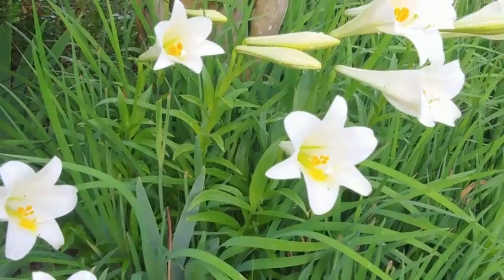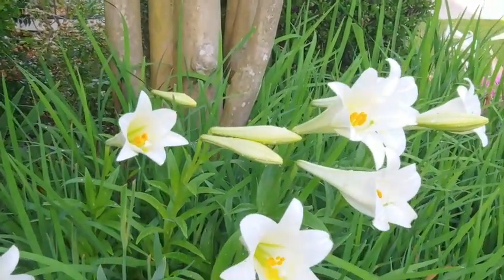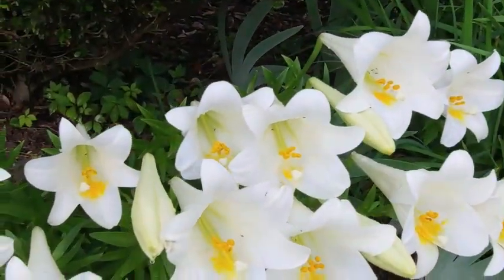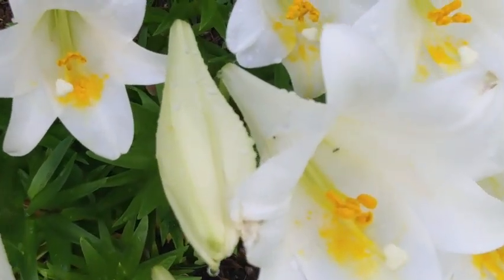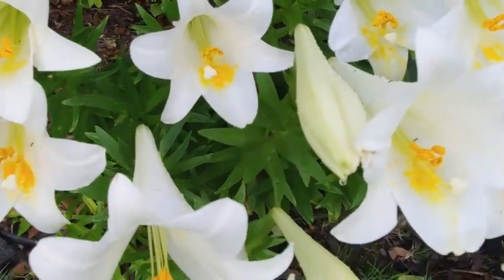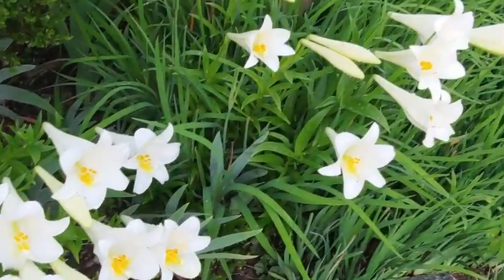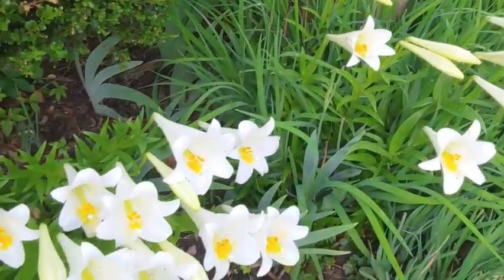As far as lilies go, they are actually good to grow from zones five through eleven. If you're not sure about your growing zone, you can always check. They have a beautiful fragrance, and as you can see we have some ants pollinating in there — they attract pollinators to your garden, which is an additional plus. And of course they are a mainstay as far as Easter decorations go.